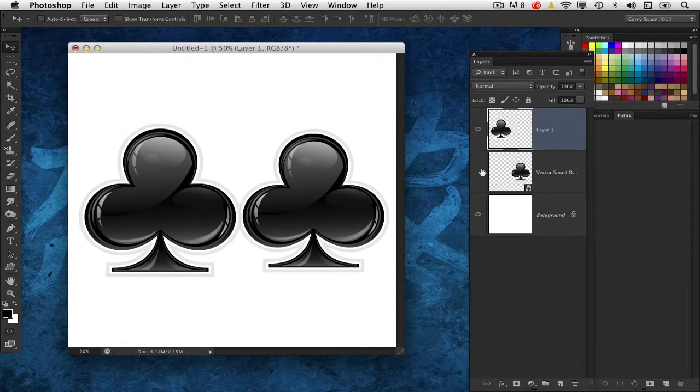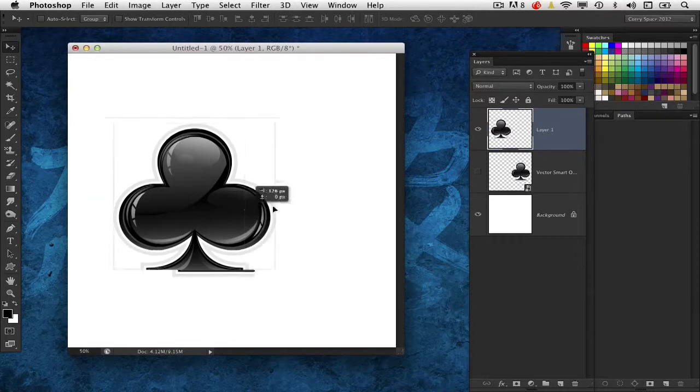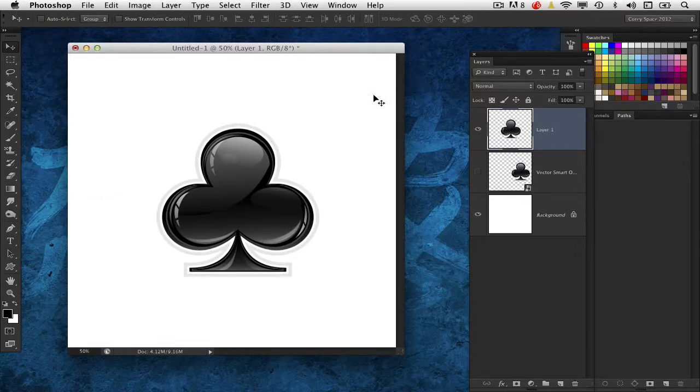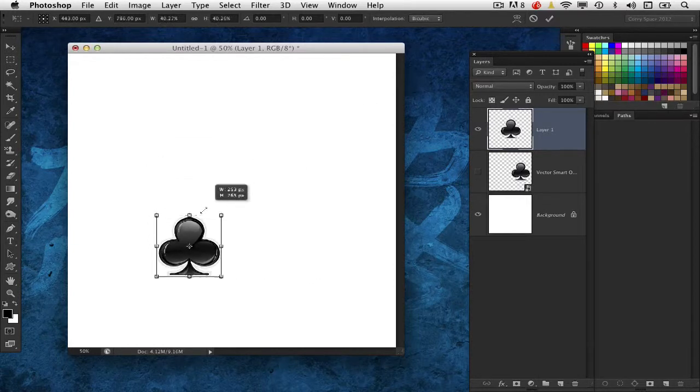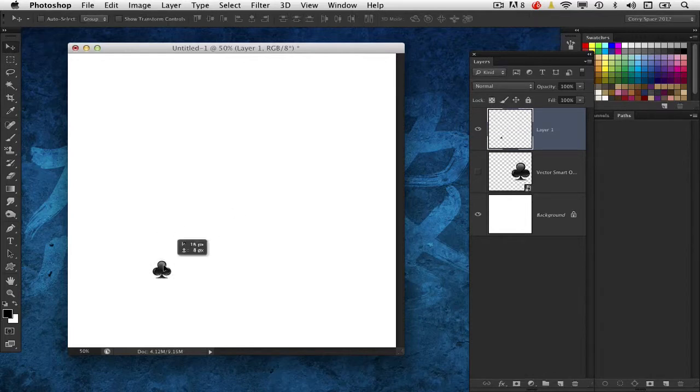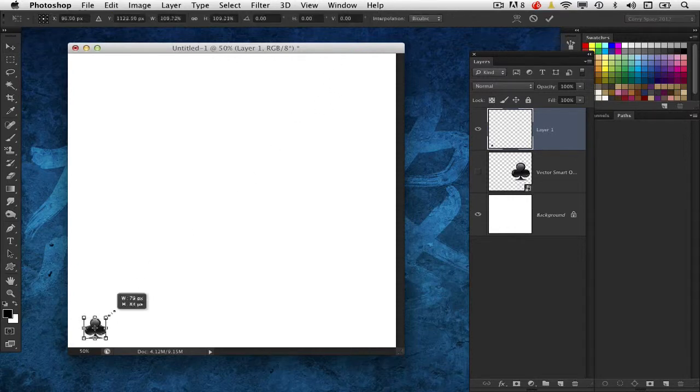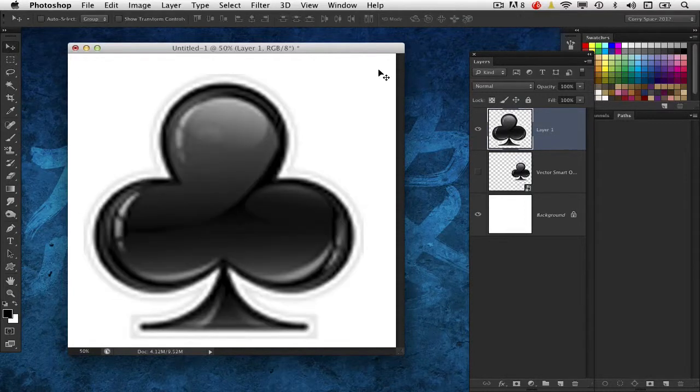So what I was talking about a moment ago, let's take the one that is not a smart object, standard pixels here, and say I want to scale it down. I'm going to scale it down almost like it was a small icon size. I'm thinking, all right, something like that. And I'll position it down here, and it could be part of my design. And then I think later, no, I want to scale it up again. So I'm going to go over here and scale it back up. And lo and behold, look what has happened. We have completely degraded the quality of this graphic.